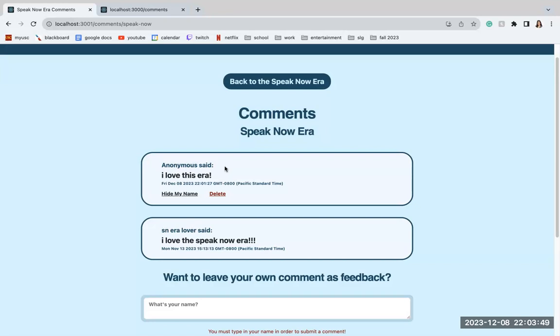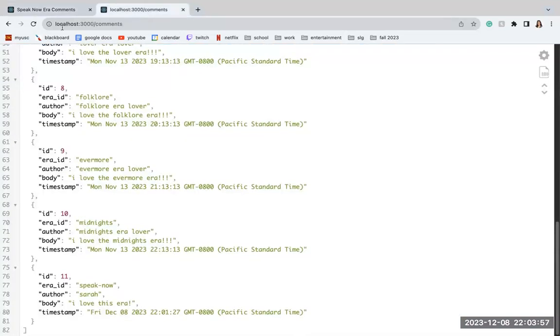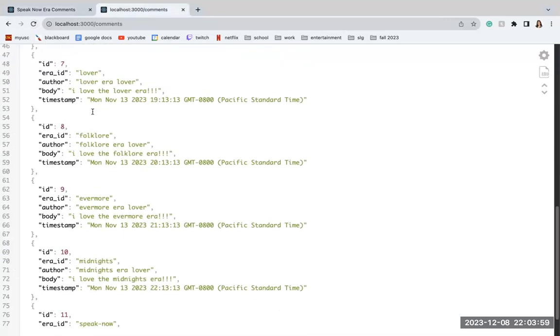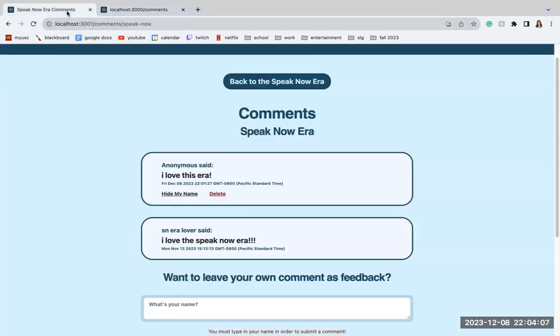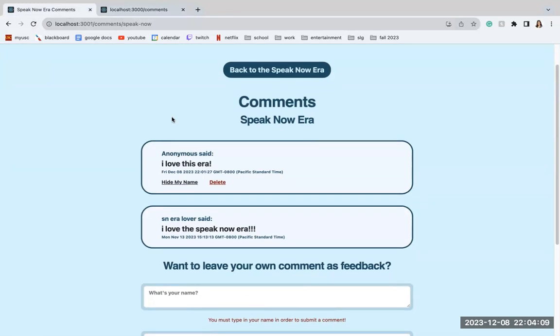And now for the delete Ajax request, if I click on this link, it should delete my comment. And now let me just show really quick what the comment looks like in the database. So the author has been changed to anonymous. It just removed the author's name from the database, and replaced it with the word anonymous.